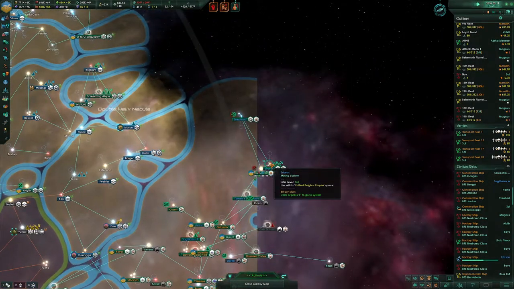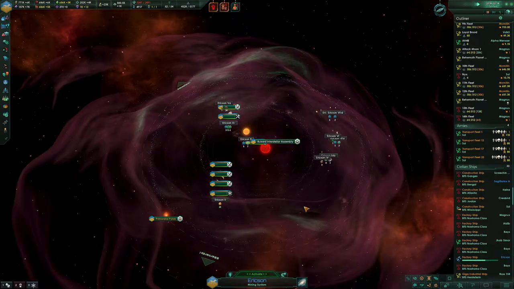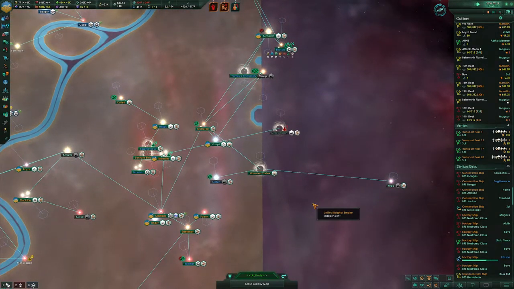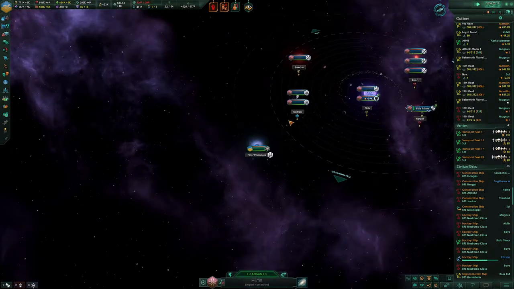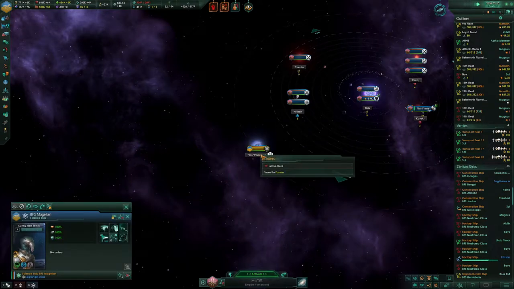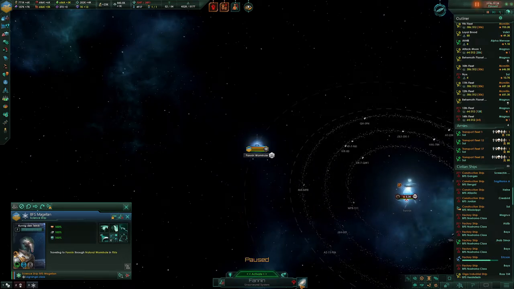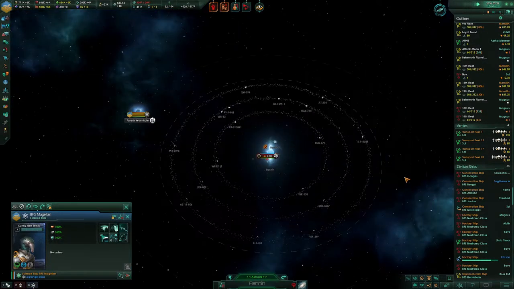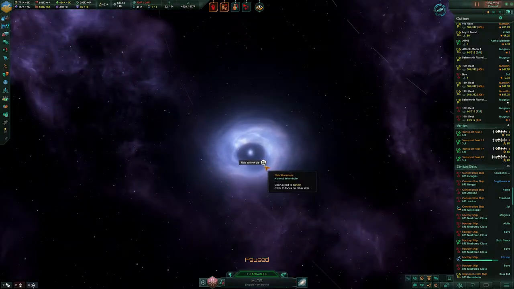Oh, actually, how long was that going to take? 850 days? Okay. Wormhole explored. Well, then I want you to go through that wormhole. There we are. Void clouds. Right. Well then, jump back to the wormhole.